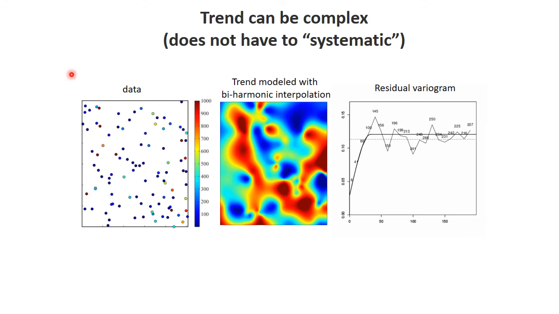So trends can be complex, they don't have to be simple. For example, I have this data, I do some biharmonic spline interpolation, I get this quite complicated trend model, remove that from the data, just subtract from the data whatever I find in this picture, and we get now a residual variogram. And see, still we have correlation left. That means that the biharmonic spline doesn't necessarily explain all the variation that's in the data. And that's why later on in the course we'll talk about kriging. Kriging is a more sophisticated technique than spline interpolation, in the sense that it accounts for both of these types of variation.